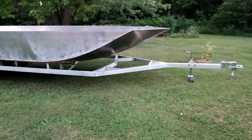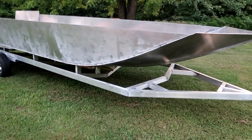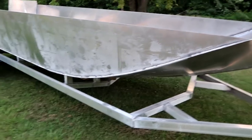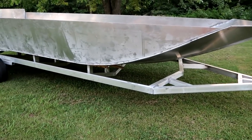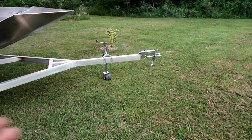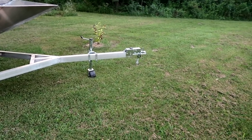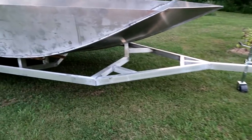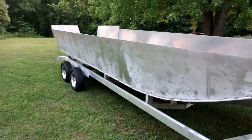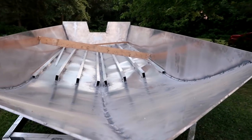Now that I've got the boat on the trailer it's a little bit more mobile. I can put the fenders on after the spray rail — I'm going to go ahead and install the spray rail down the side before the fenders, since those are a polished diamond plate and I don't want to get them full of weld spatter. Then we'll make a plate and an upright for the winch at the front of the boat. After that I've got a couple cover plates for the trailer, then we just need to install the brake lines and wiring — the brake line runs to the back for the surge brakes on the front axle, and all the wiring for the lights and fenders.